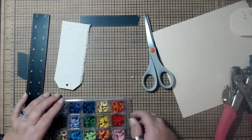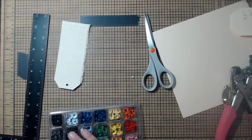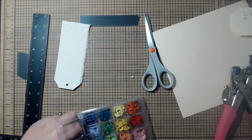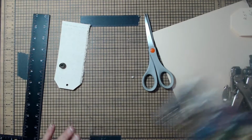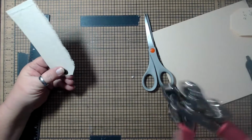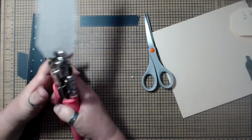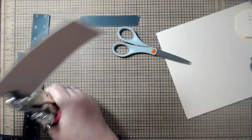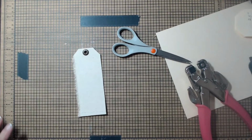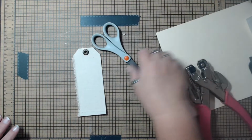Now on this, I don't know why, but I like the wider ones. So, let's get one of these. One of those. We're going to put that in there. And then we're going to set this thing. There we go. All right. So it is all ready to go. Let me put my jig away. There we go. And we can decorate.